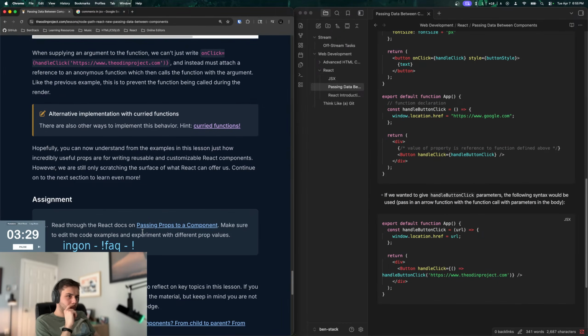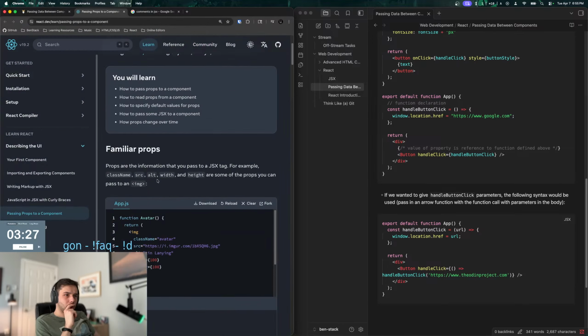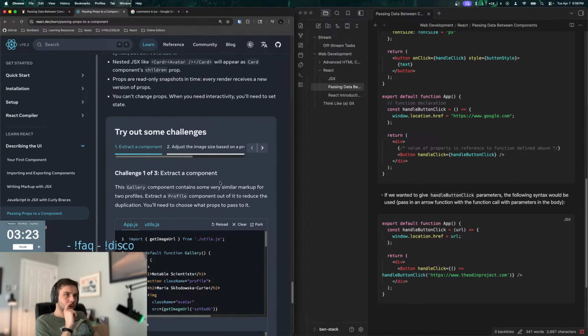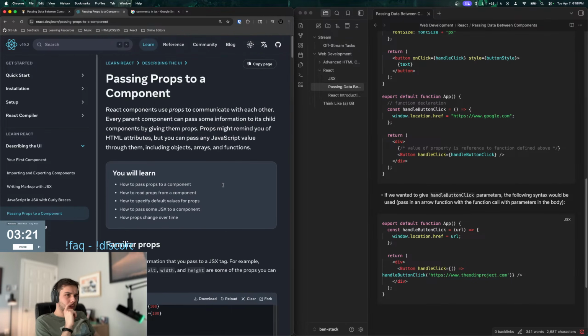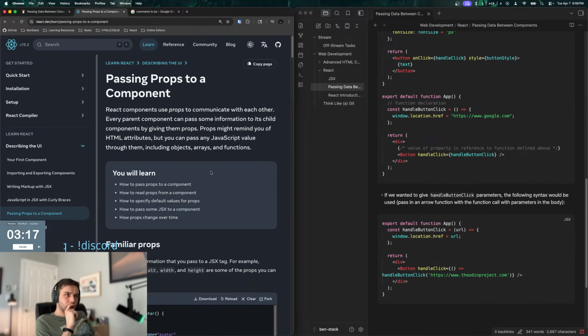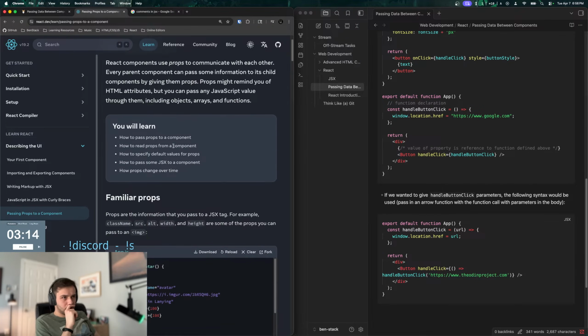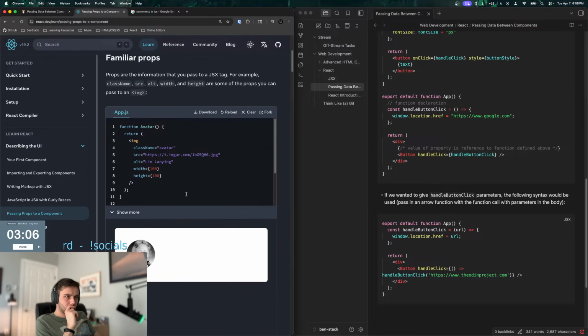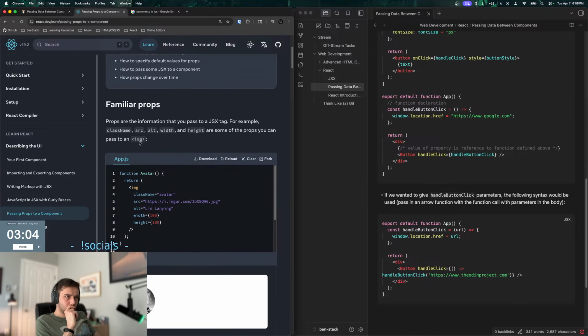Okay, read through the React docs on passing props to a component. I'm assuming this is going to be a similar vibe to the other one. Yeah, so some exercises at the end, cool. Okay, we got className, src, alt.